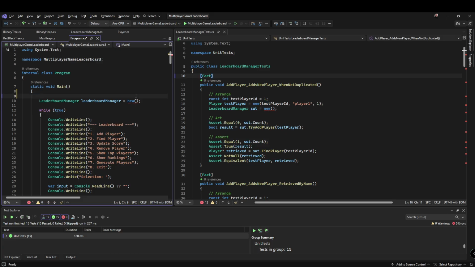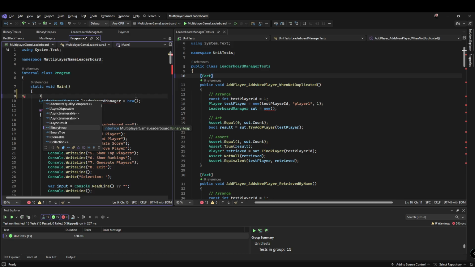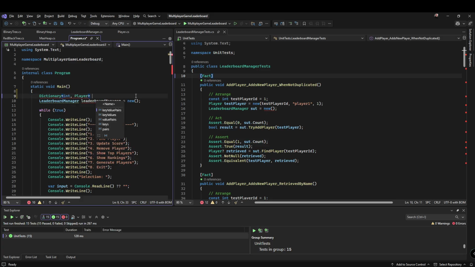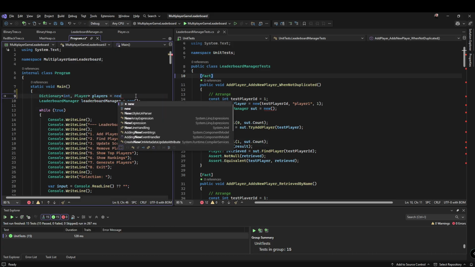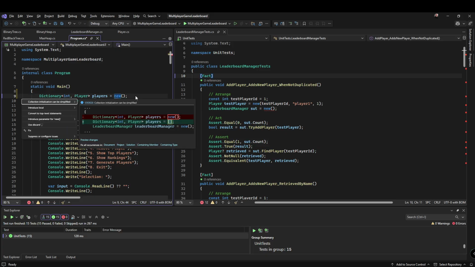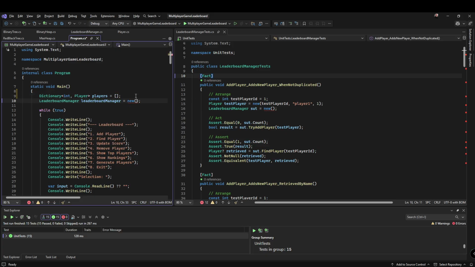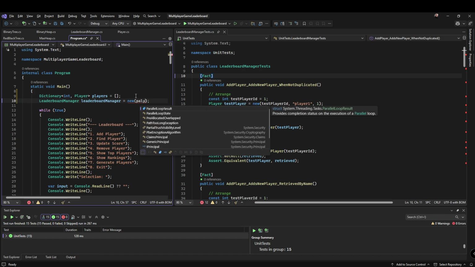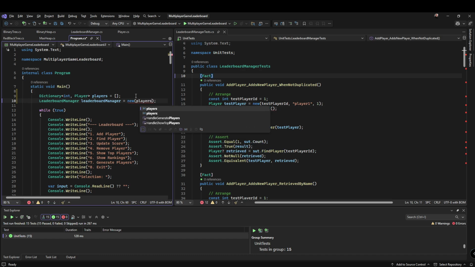So let's see. So we will have a dictionary of int and player. Players equals new. And here we can use the other functionality.